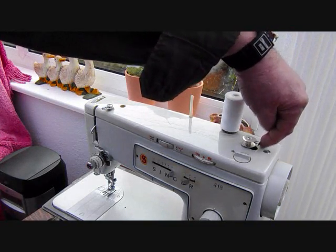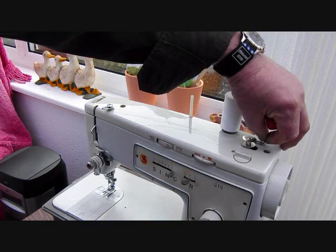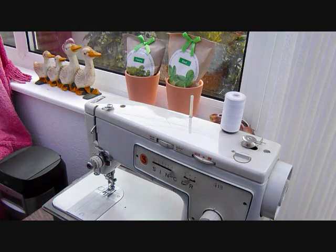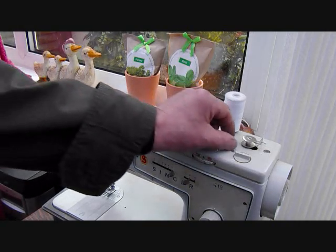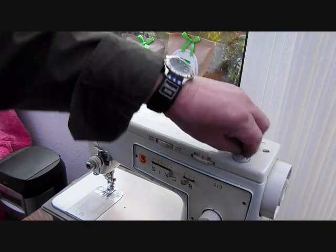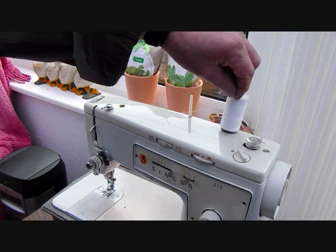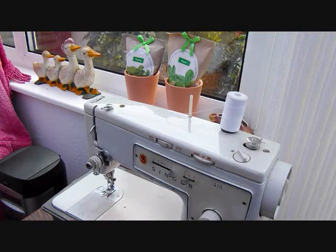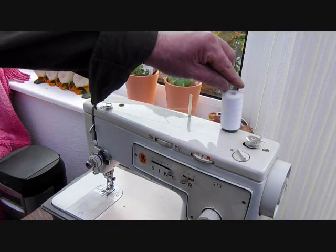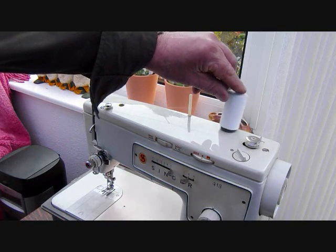This arm here that is sticking out is adjustable. The reason it is adjustable is it determines the amount of cotton that goes onto the reel. I'll keep it on minimum for now while we are just doing this — I don't want to waste any cotton. Once you have got all that set up, put your foot on the switch and away you go. Once you have a few turns on, just snip that off so it doesn't get caught everywhere. I like to keep your finger on the top of that, not applying pressure, just to stop it from bouncing off, because these particular bobbins of cotton do have a tendency to bounce up.